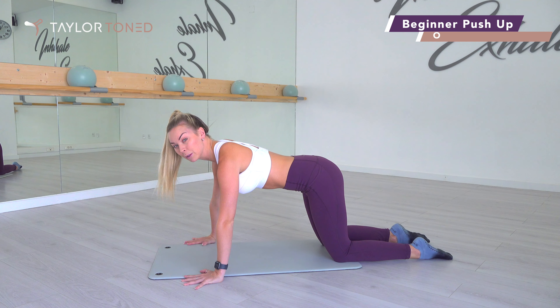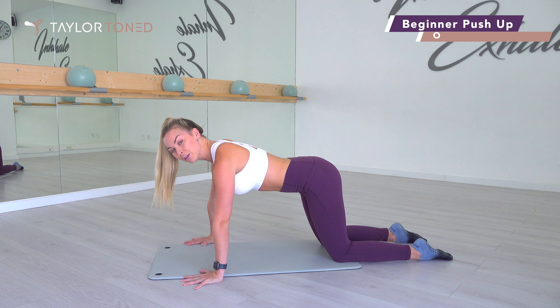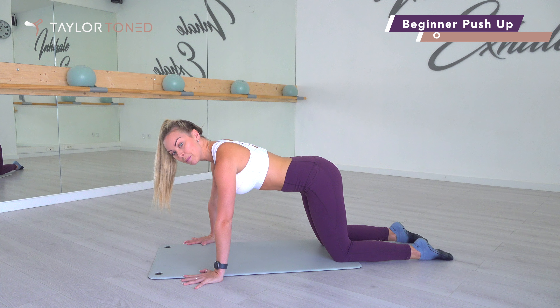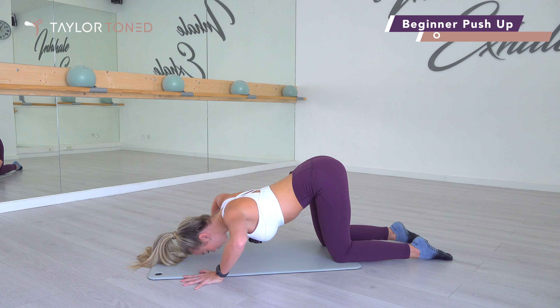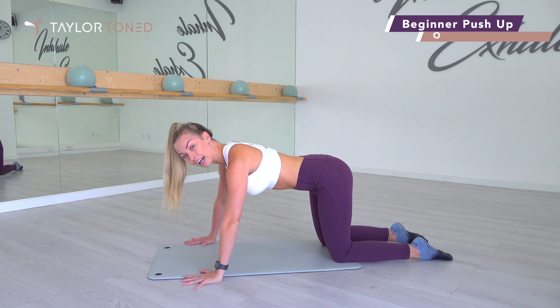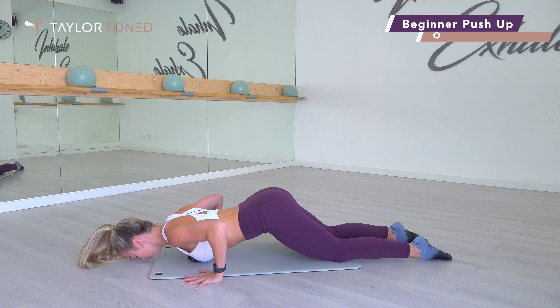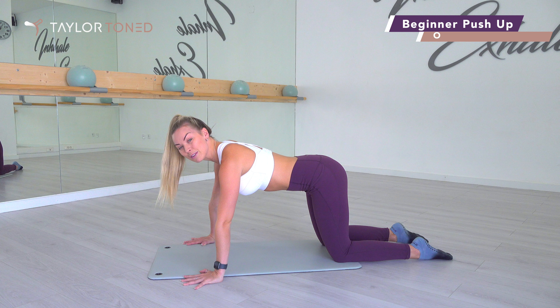Now this is absolute beginner. I'll show you one more time — drop the chest down, nose forwards and push all the way up. You'll notice my hips are still slightly elevated away from the floor, that's just to make it a little bit more modified. A common mistake with this one is that your nose drops in between your thumbs — and I see this so much — you're not really going to get any arm workout. You want to make sure your chest comes forward, your nose dives down in front of the fingertips, and push all the way back up again. So that's your absolute beginner push-up.